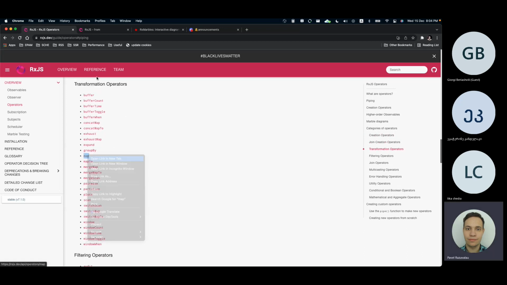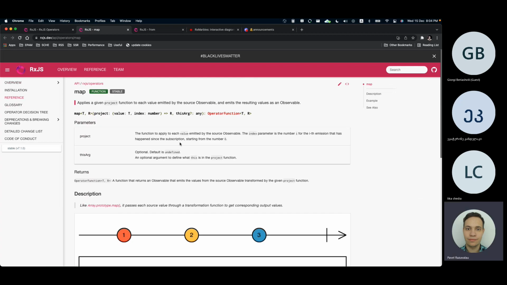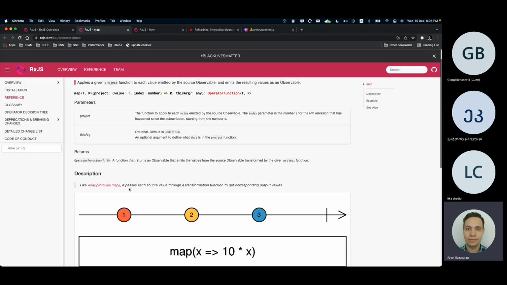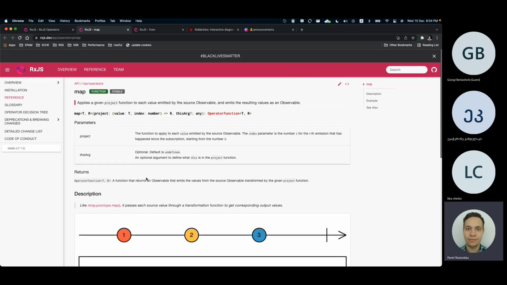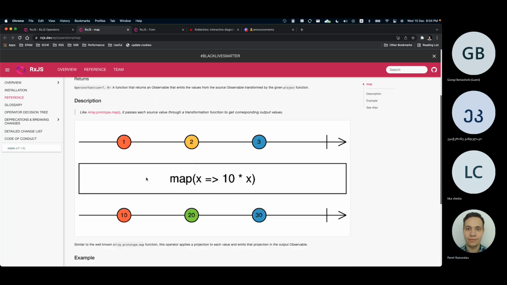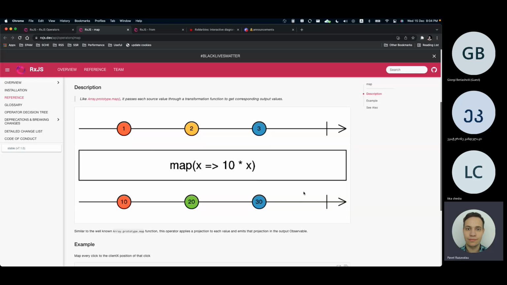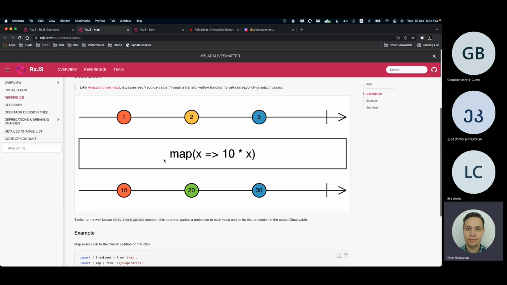Let's see. One of the popular and simple ones is the map operator. Any operator takes the callback, and the map operator will transform any incoming data in such a way that the numbers will be multiplied by 10.